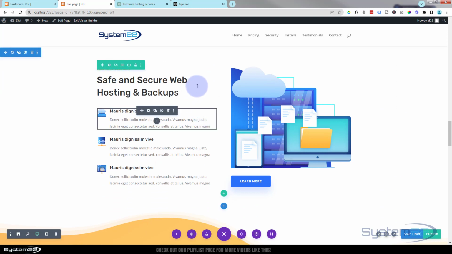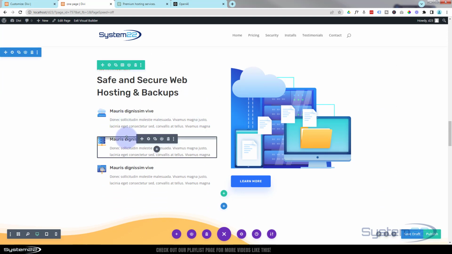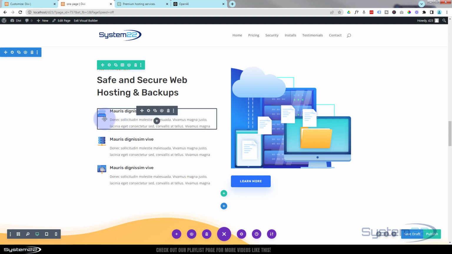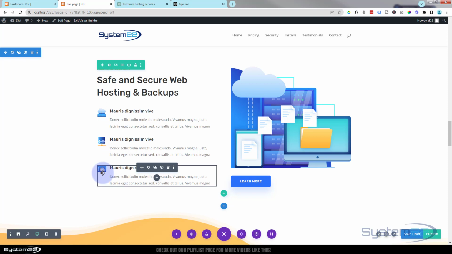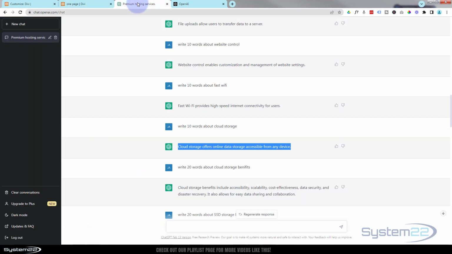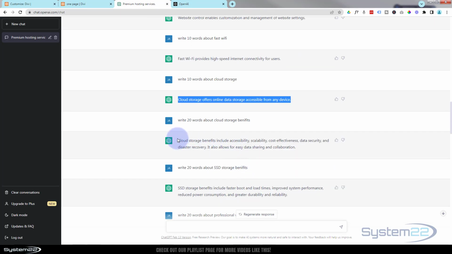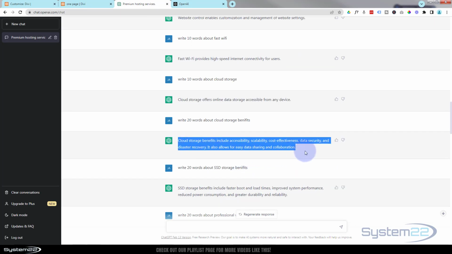Safe and secure web hosting backups. Well, they've not really got any titles here. So you've got, to me, that's sort of cloud computing, solid state drives again, and backend. So I asked it to write 20 words about cloud storage benefits. And again, like I mentioned before, the more detail you give it in your questions, the better the answers you're going to get.